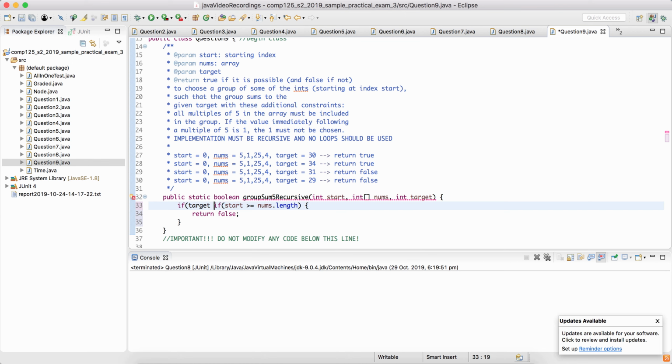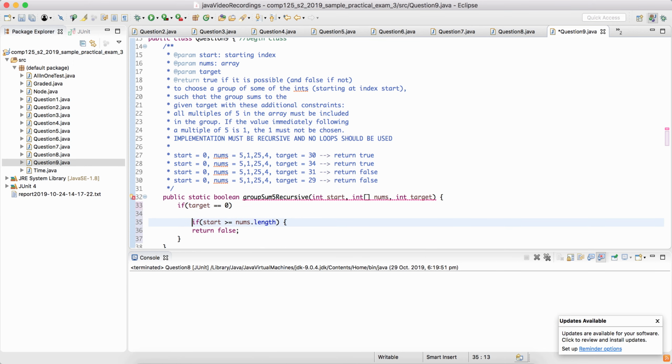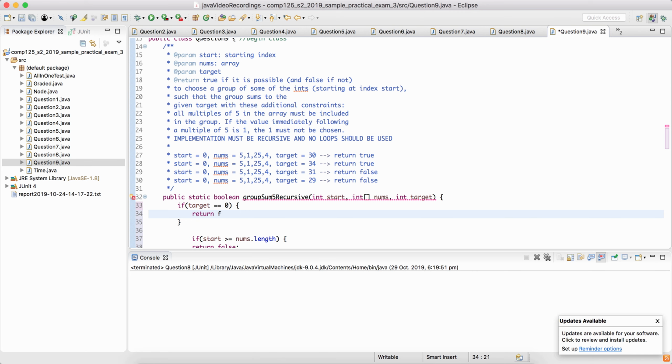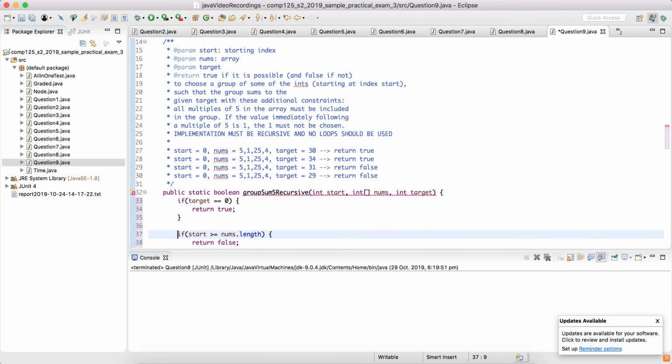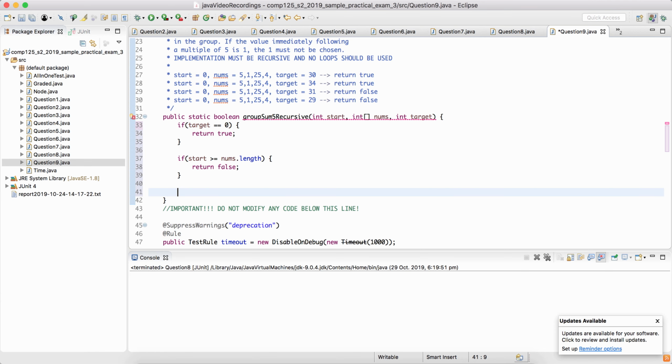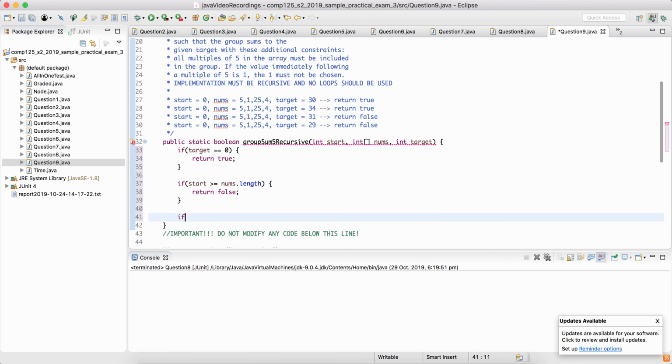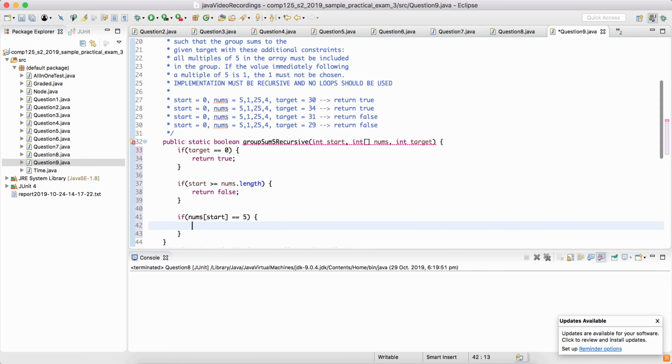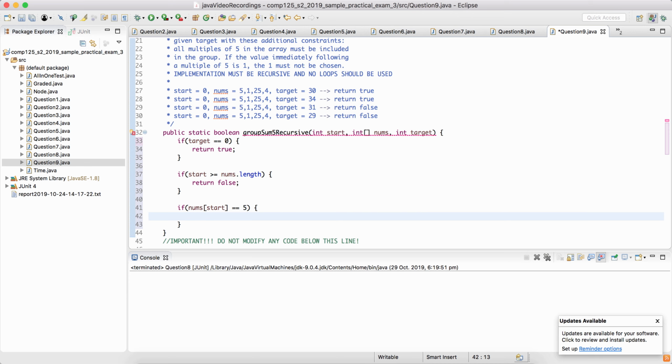One more thing before we do that. If target becomes 0, it means you've constructed the target and you can return true. Now, if nums start is 5, it means we must include it. There's no choice. So if that 5 is not the last value, then we can check the next item, which is start plus 1.